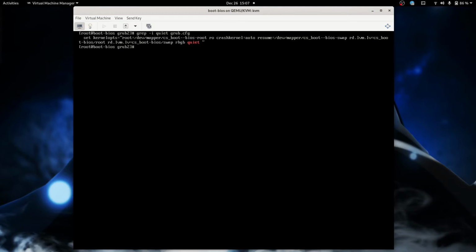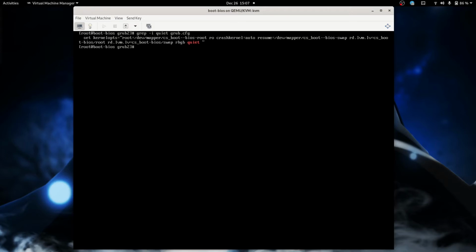For the exam environment, it might be beneficial for you to remove the quiet, at least while you're doing some of your work, because if you have some issue and you reboot your VM and something happens upon boot, having that quiet away will show you some more boot messages. So that might help you with some of your troubleshooting.